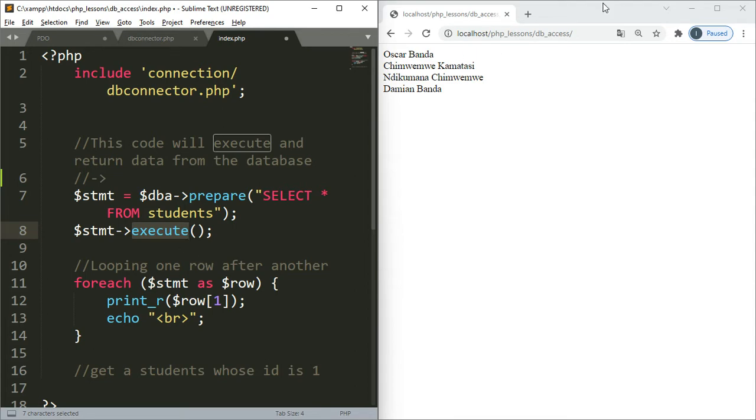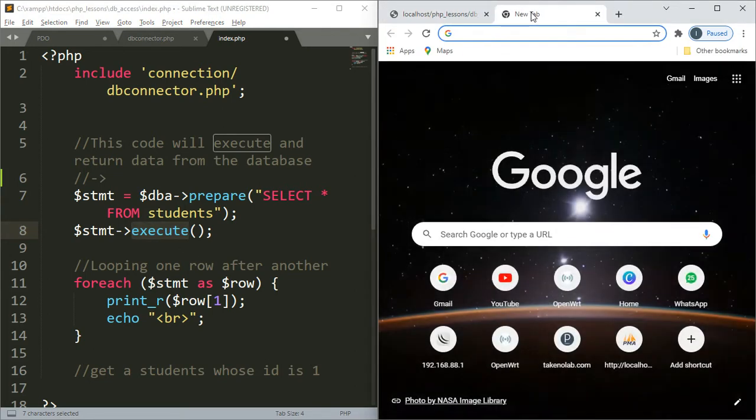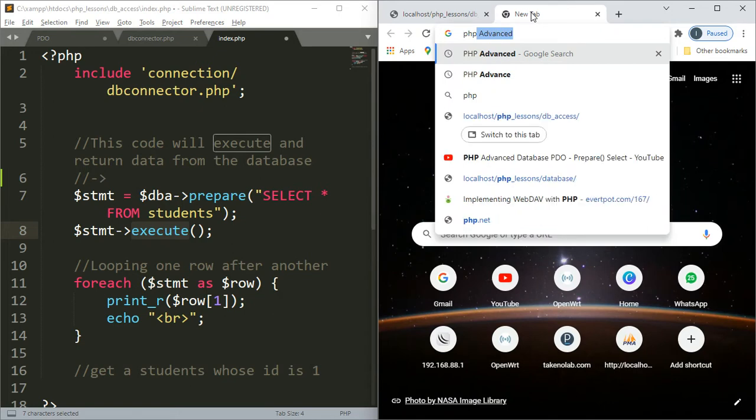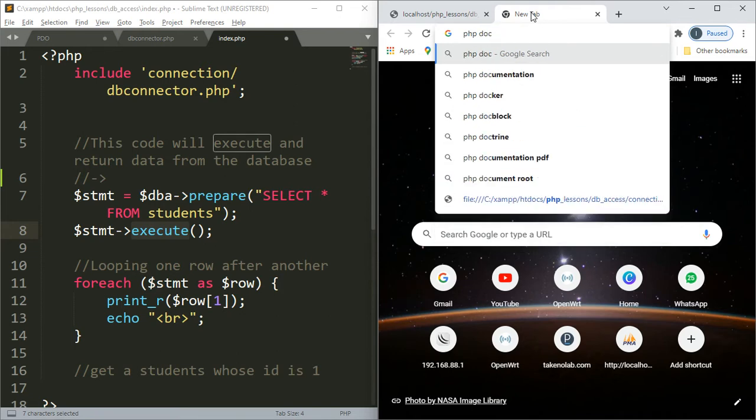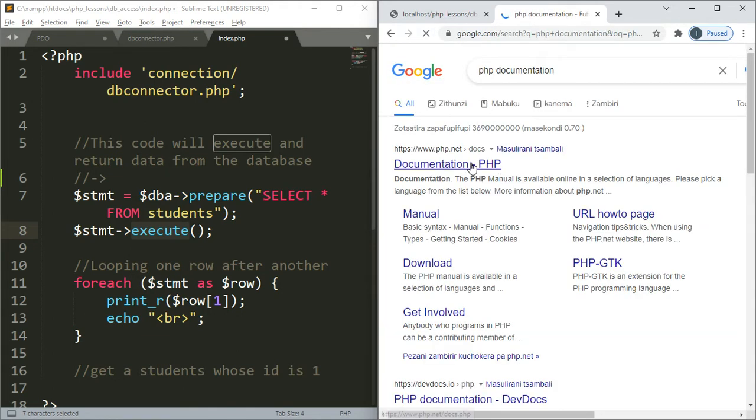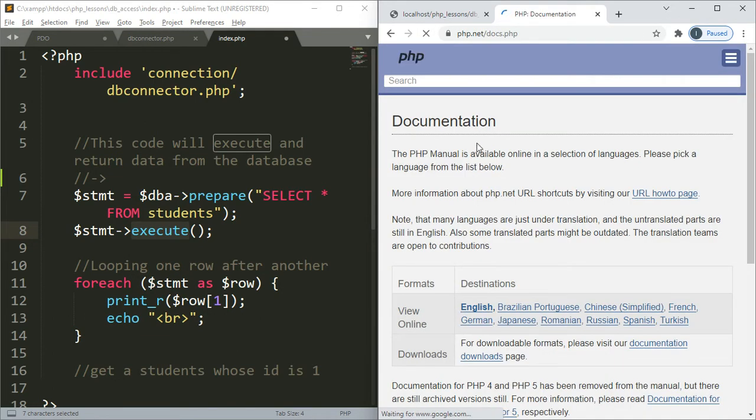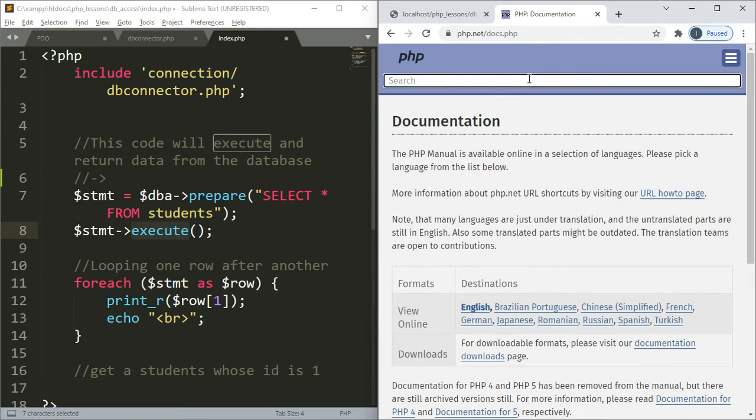So let's go a little bit here. Let's go to the PHP docs, the PHP documentation. And let's search for PDO.